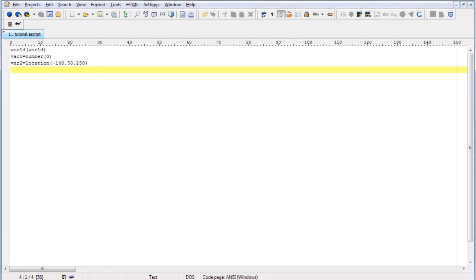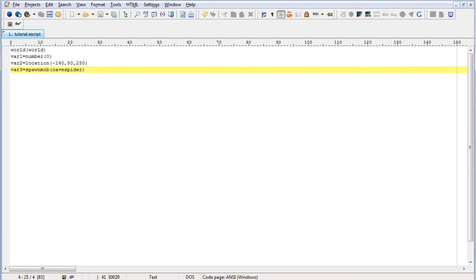So the last variable type we have is a mob. To do this, we have to use another command called spawn mob. This requires 3 objects: the type, the amount of health you want the mob to have, and the location variable you want it to spawn at. In this case, we're going to have it spawn a cave spider.